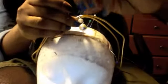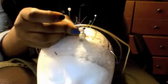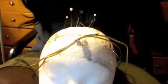Okay, I think that's good. One last one, and I'm going to tie a knot through the loop. Make sure it's tight. And now we try it on again. Now I have my little Grecian goddess headpiece. Wait. Let's fix it.